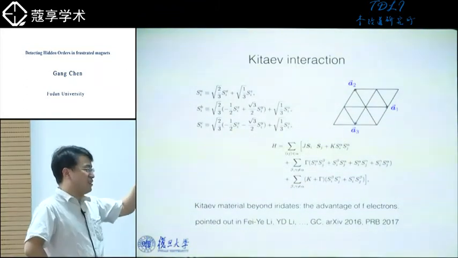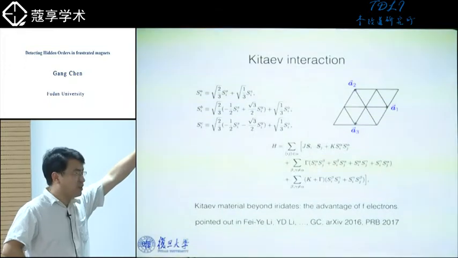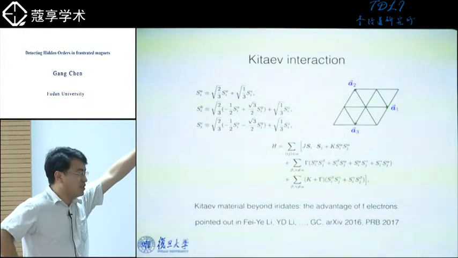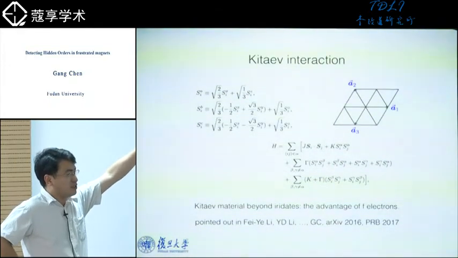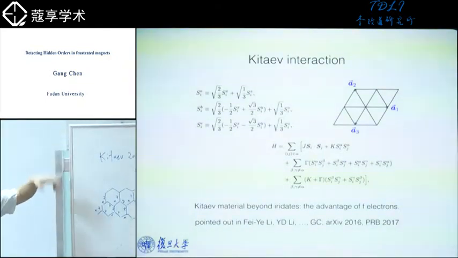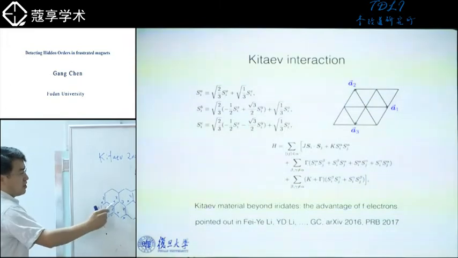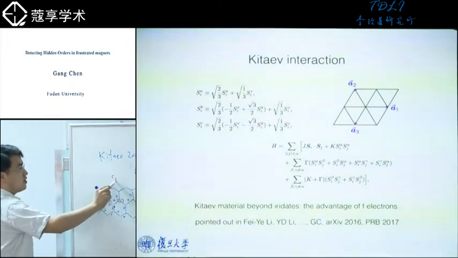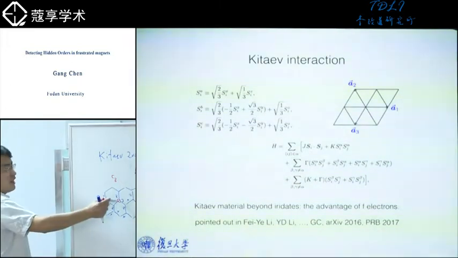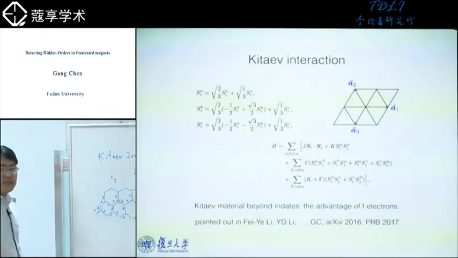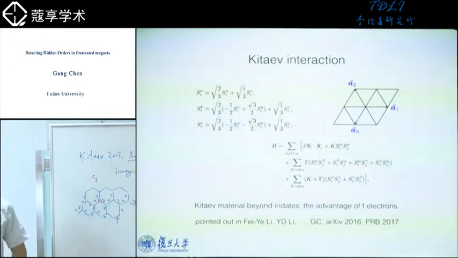But the thing is, what I'm going to emphasize has never been emphasized by others: any lattice with a threefold rotational symmetry, like this one. There is a threefold rotational center, which is this one. So there is a C3 rotation. Around this axis, you can rotate by 120 degrees. The system is invariant, right?